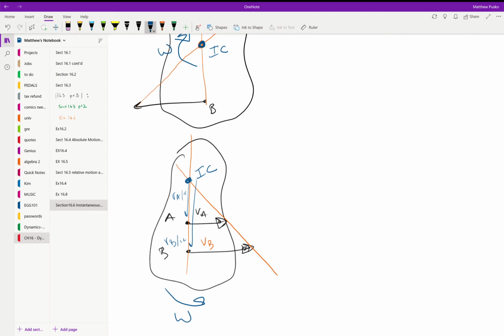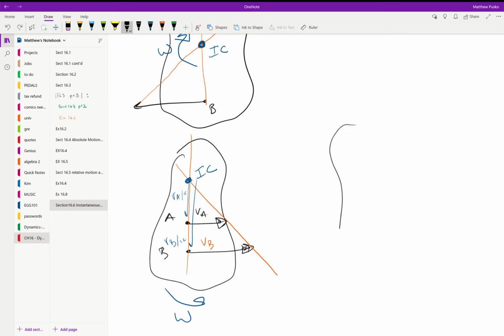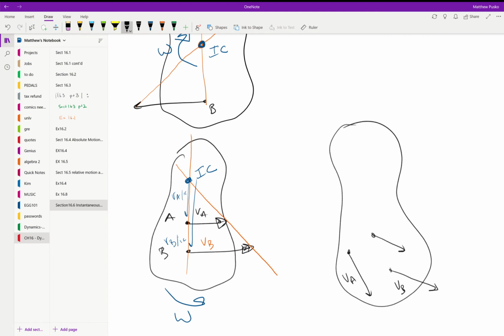Okay, so there's a couple special cases also. Let me flip my notes. What if we have, this could be in 3 dimensions too, right? So that was a little too big of a blob. What if we knew the velocity of A? We also knew the velocity of some point B, and we knew the velocity of some point C. Well, I'm going to try to project these in 3D space properly. Where those intersect is going to be our instantaneous center of zero velocity. So that's a right angle, that's a right angle, and that's a right angle also.